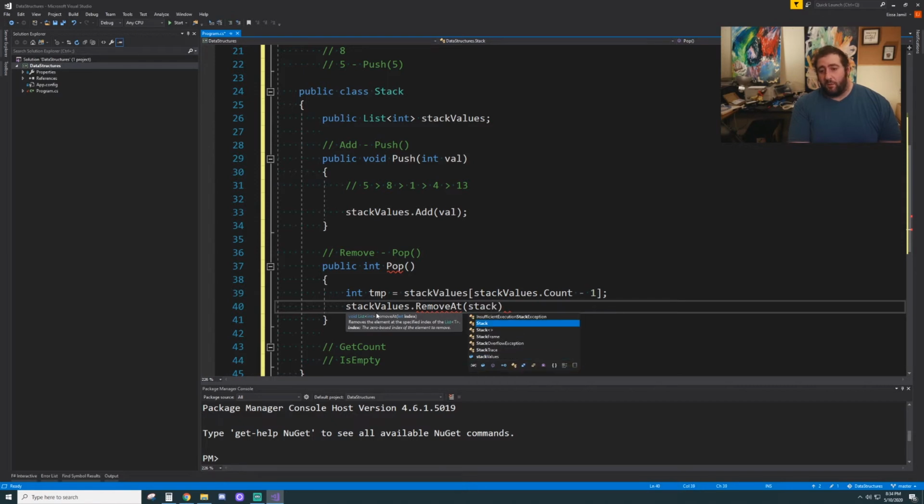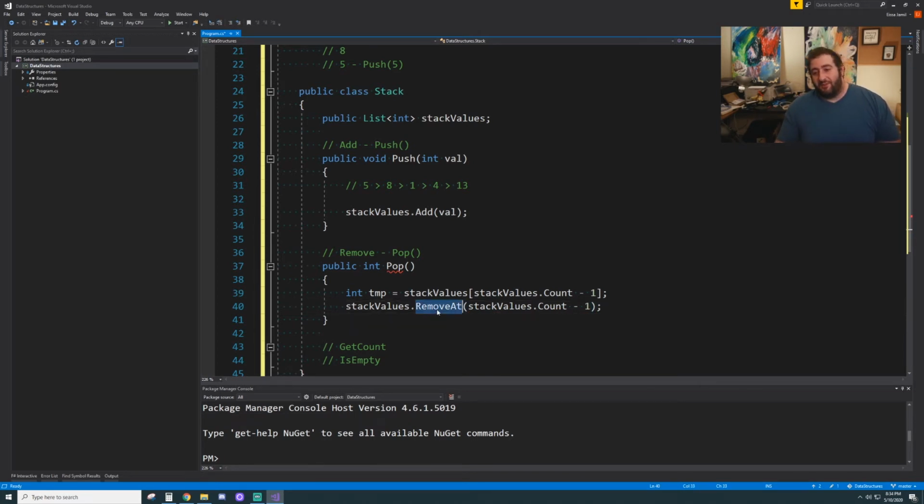Just like we accessed it, we can just say stack values dot count minus 1. There we go. So this should remove the last digit every single time. If you think that needs a comment, you can, but I get what it means just by looking at it. You probably do too. Lastly, I said we need to return that value, so we want to return temp. Okay. So as this is, if we called pop, it's going to get a copy of that last value. It's going to remove that last value from our list or our stack. And then it's going to return that value that we removed from our stack. Perfect. That's exactly what we wanted.